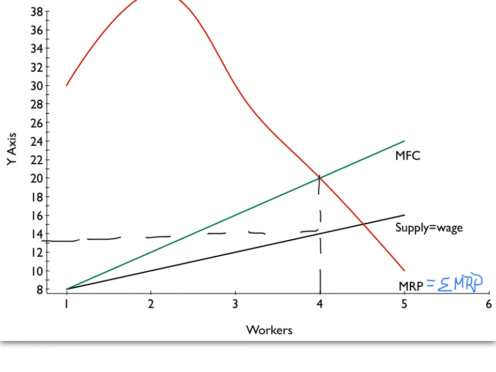We can then take a look at the impact that this would have, that under conditions of perfect competition, the supply is equal to the demand at a different location, such that more workers would be hired, and because this is the wage rate, they would get paid a higher wage. This is a very important consideration, that more workers would be hired at a higher wage under conditions of a perfectly competitive factor market compared to the monopsony.